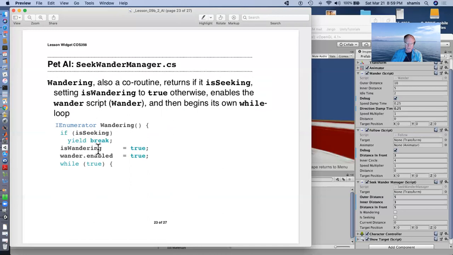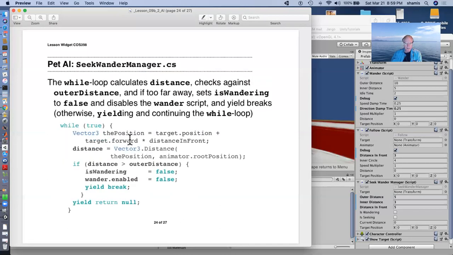So it's going to set is wandering to be true. It's going to enable the wander script, in other words, turn this one on, and then it's going to enter its own while true loop that is going to get the position in front of the player, form the distance. If the distance is greater than the outer distance, that means it's wandered out of the big circle.